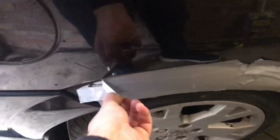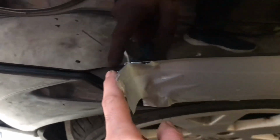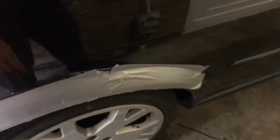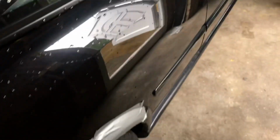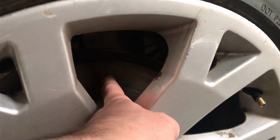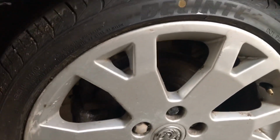We've got the arches to do. So under here, in the summer, you might just be able to see, I did start priming and painting these arches, and they've come out quite well. They've been outside, so the wheels need a refurb. Let's just open this door to let a bit more light in. The wheels are going to need refurbing, so I'm going to do those myself. The brakes are dragging a bit. It's going to need new discs. They're quite rusty from storage, so we're going to strip those down.